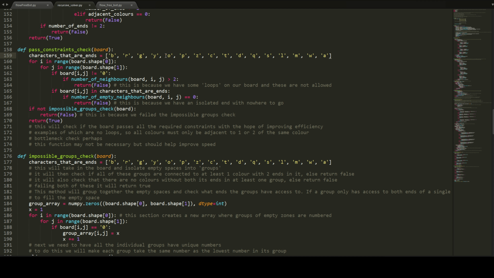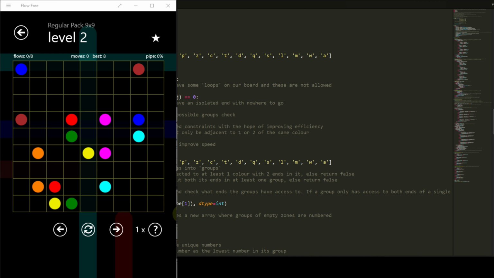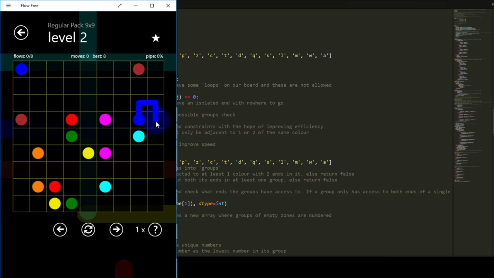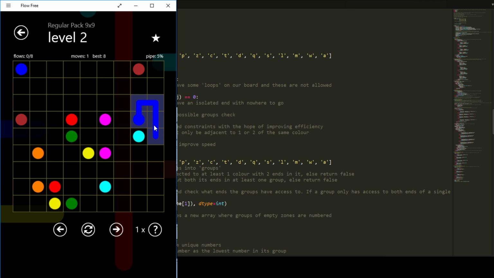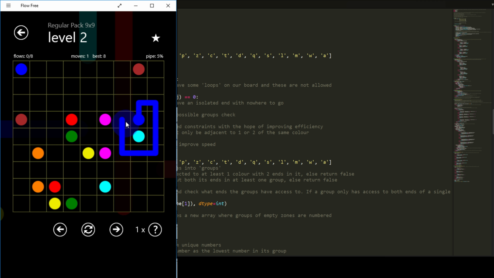But basically, if we go to the board right here, this right here is now a loop, but it wouldn't catch it because this bit's not actually an end. So it would get away with making a loop like this without catching it.